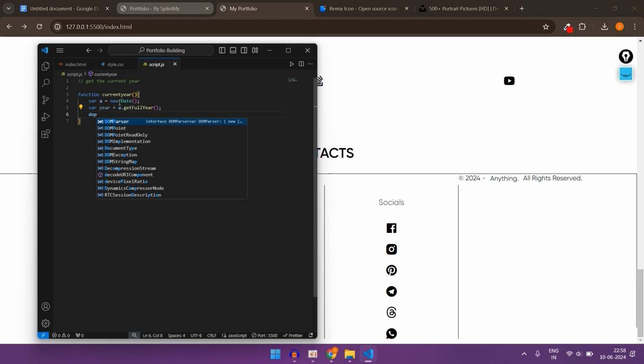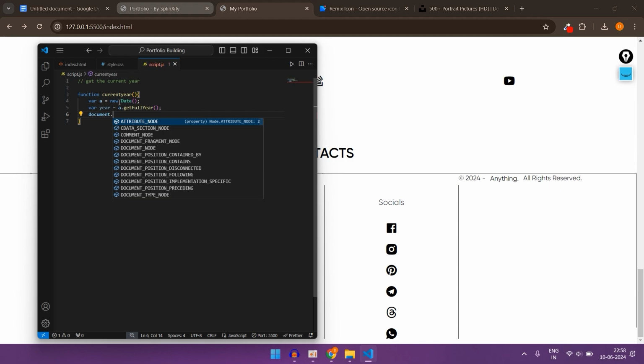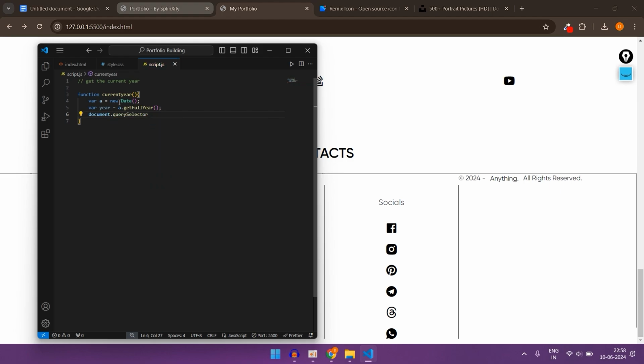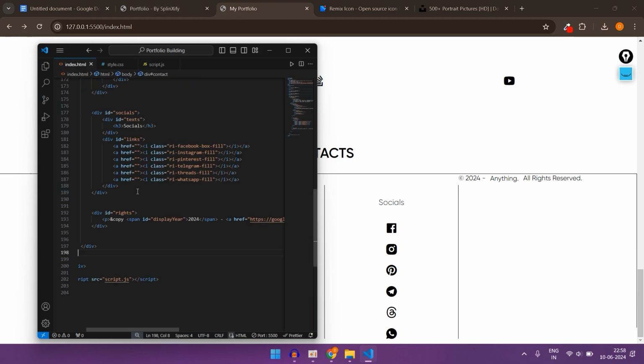Now we can do document.querySelector. Okay, so we are selecting this ID, since we're going to write the year here, right?